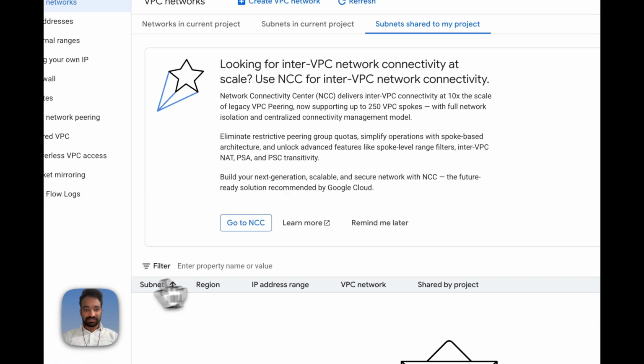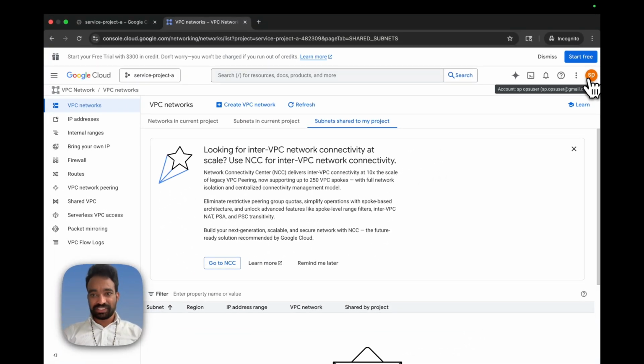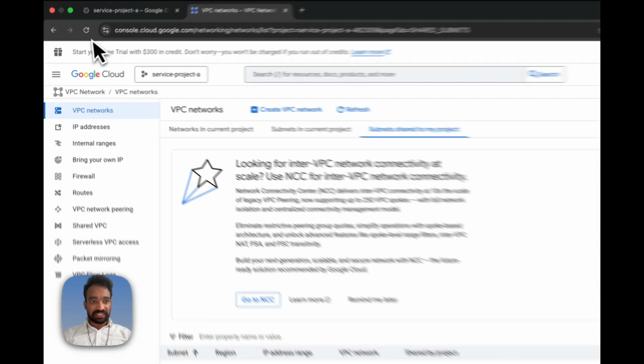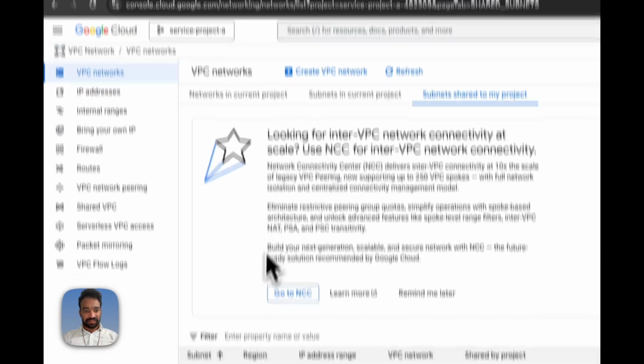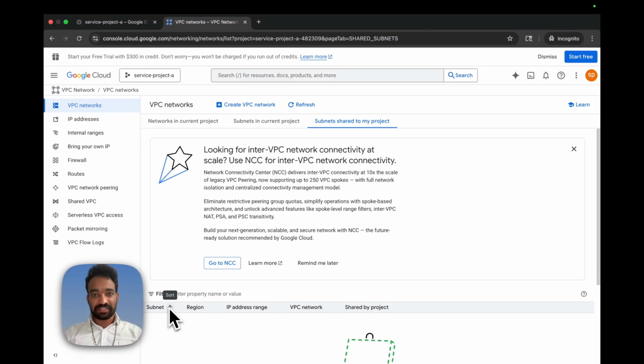We cannot see that. Even with the owner role, the ops user is not able to see the subnet which is shared with his project.